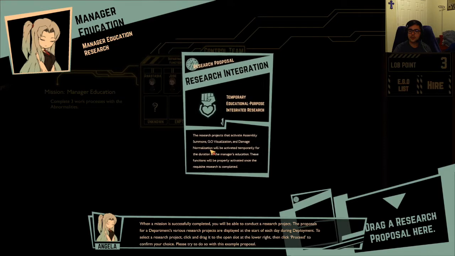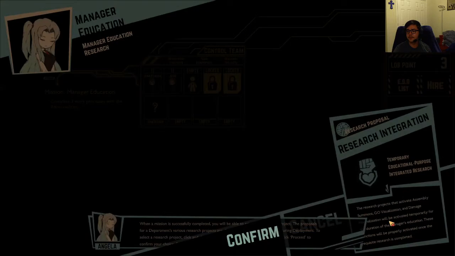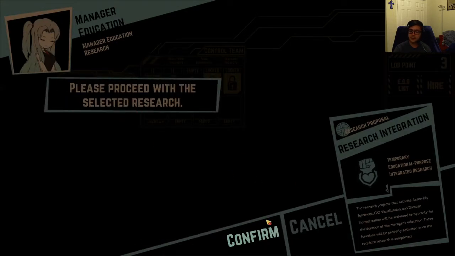Activate assembly summons, ego visualization, damage normalization that will be activated temporarily for the duration of the manager's education. These functions will be properly activated once the requisite research is completed. Okay. Confirm.